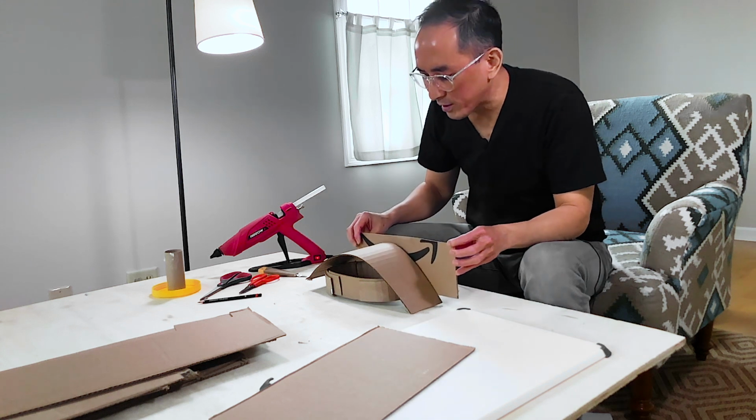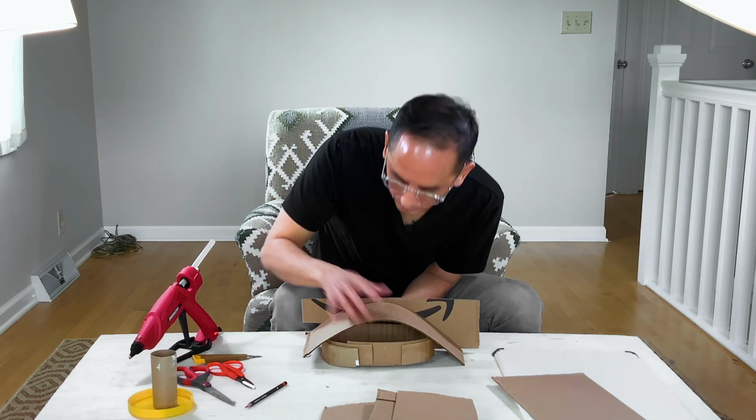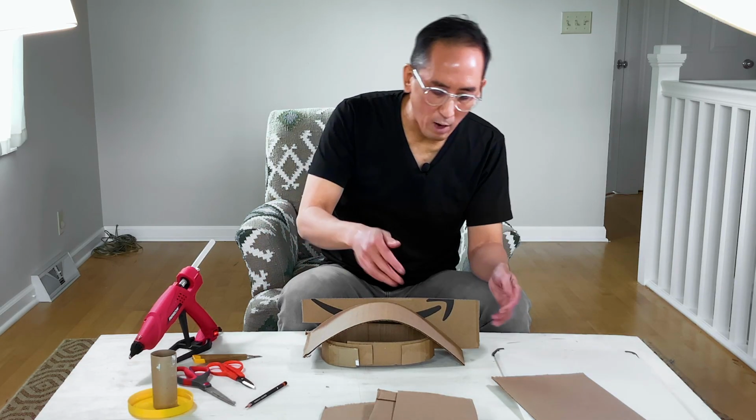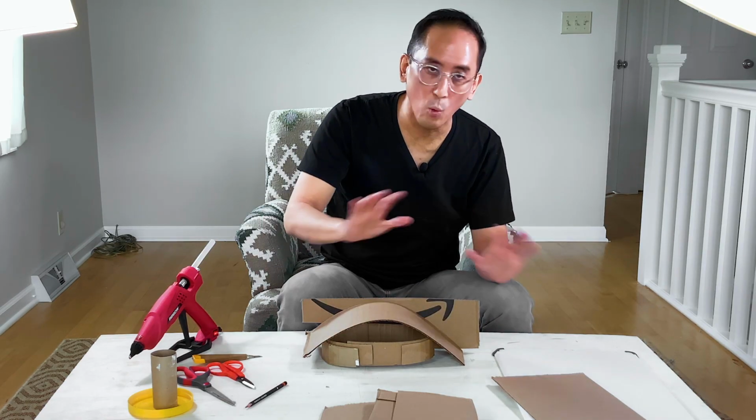And just make sure it's relatively tight fit, right? And right now it looks pretty good. So that's where I'm going to glue it. Now, I'm just covering up that space, but you notice all these extra pieces still sticking out. Don't worry about that yet.